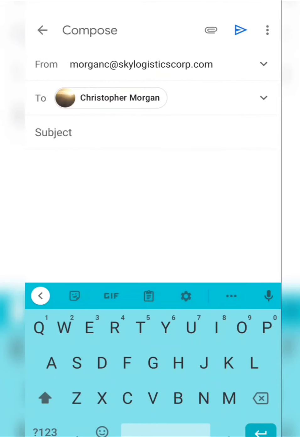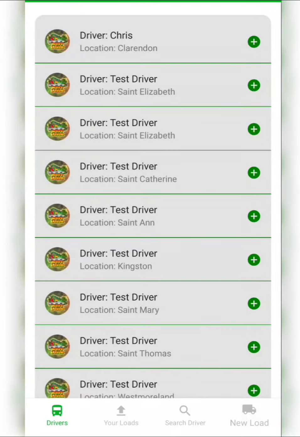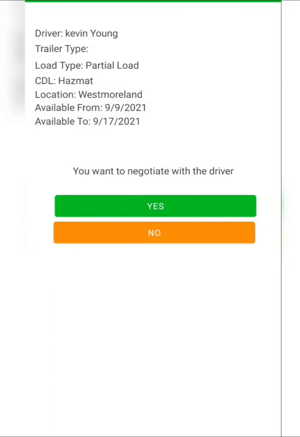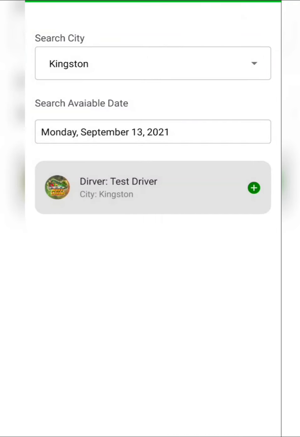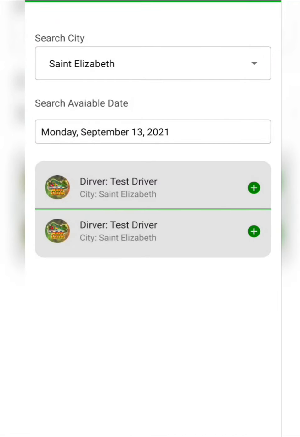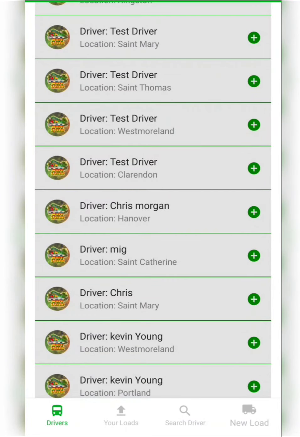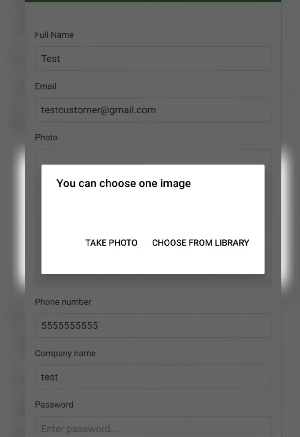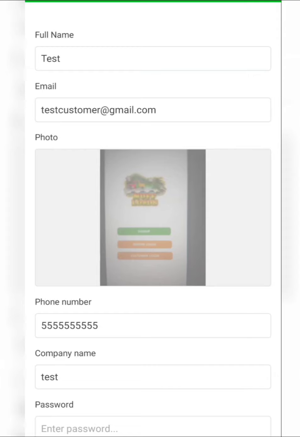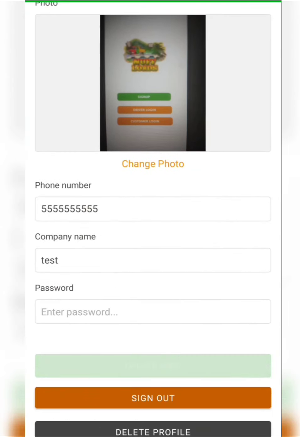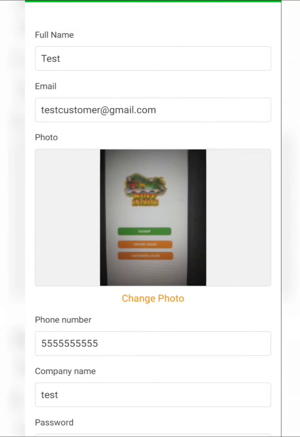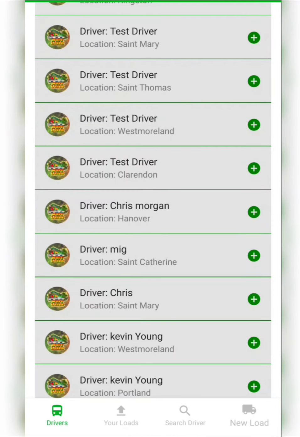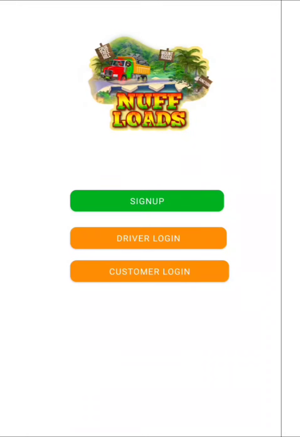So now we're going to move on to signing up as a driver. To show you what you will see when you log on as a driver, we're going to get into it as soon as we show all these fields here in the first section. You can also take a picture and add it to your profile so that you can identify your profile. We are still working on the algorithms to allow your profile picture to be represented on your post page, and that should be readily available on the next update.